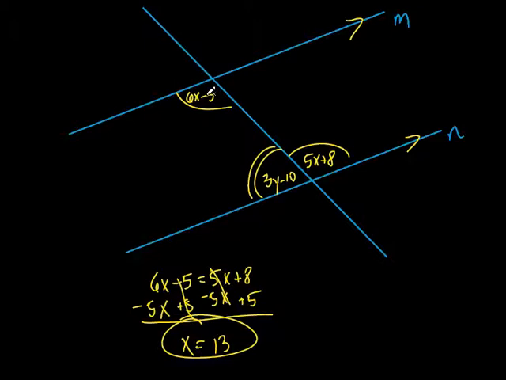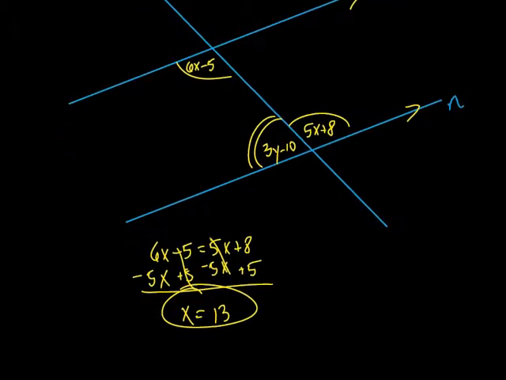I couldn't do that as my first step. I couldn't say 6x minus 5 plus 3y minus 10 equals 180 because I have two different variables and only have one equation. I wouldn't be able to do that. So I got to look at the letters that are the same. See if there's a relationship between them. Once I get that, then I can solve for y. So Justin, what am I going to do here? Well, we already set these equal to each other, and I already got 13 to get x.